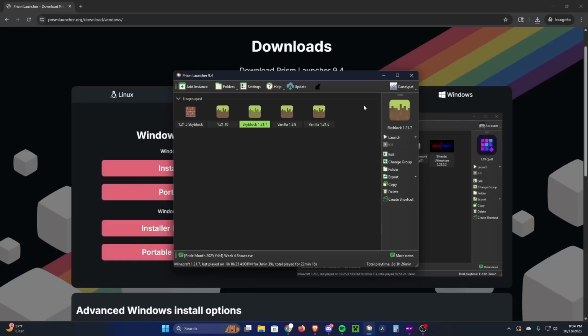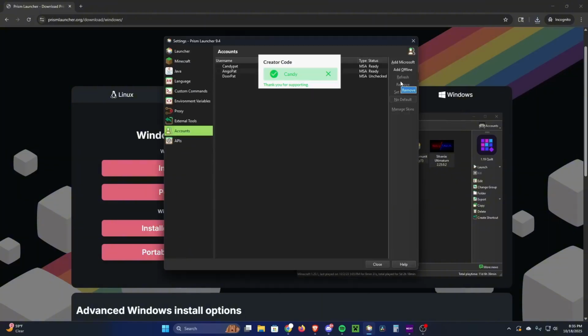The first thing is you need to go ahead and sign into your Minecraft account. All you need to do is click on the top right and then go down to manage accounts. You will see a button at the top right saying add Microsoft. Clicking on this will give you a QR code or a verification on how to verify your account. Obviously this is a safe launcher, this is not any way to get ratted, you'll be fine. I did the exact same thing, as you can see, for 3 different accounts.